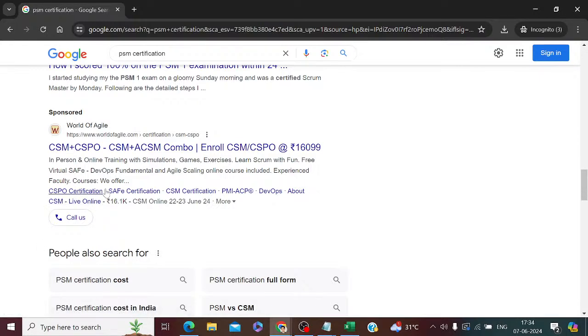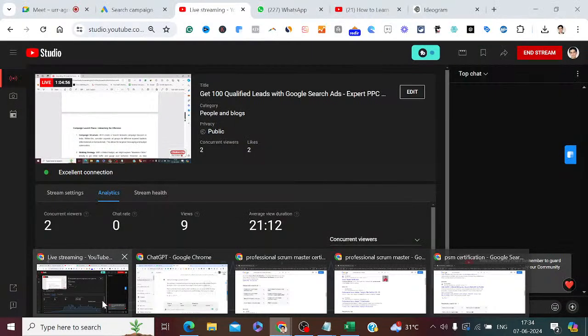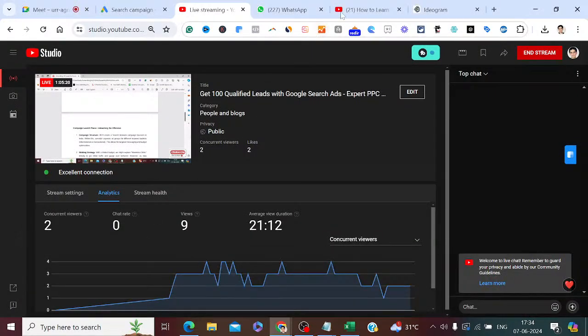These are called site links. So this is one of our core competitors, World of Agile. This is site links. This is the call now asset here. So these are the site links which we need to add now.